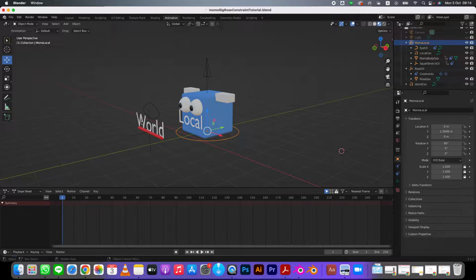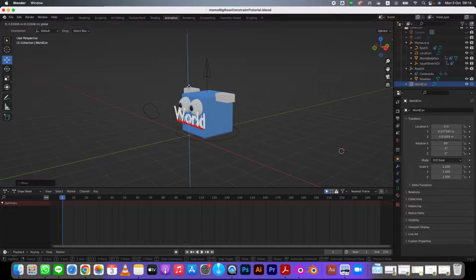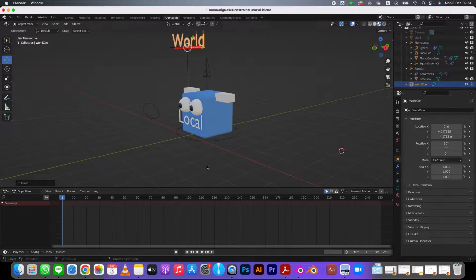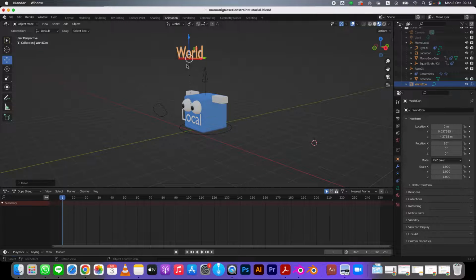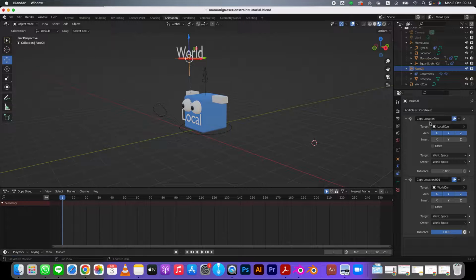So what I'm going to do is grab my world here, and put it maybe up here. Okay. And now what I want to do is animate the rows falling down to the local. The way I do that is I'm going to animate for the rows to go from world to local. And that is I go rows control here. I select my constraint, and I have two types of things.